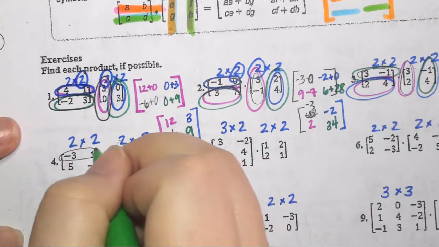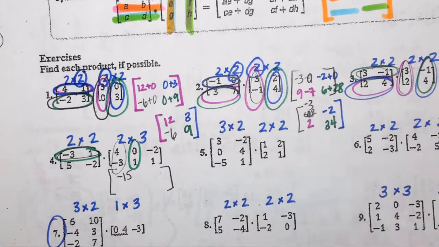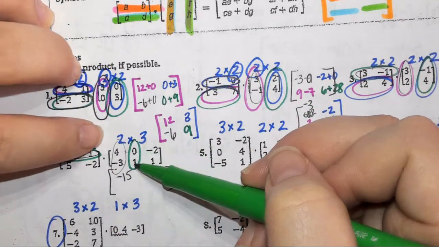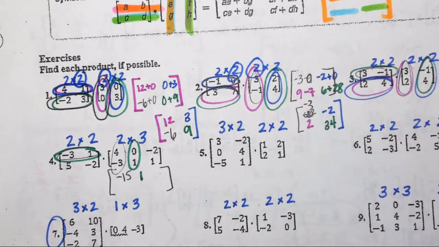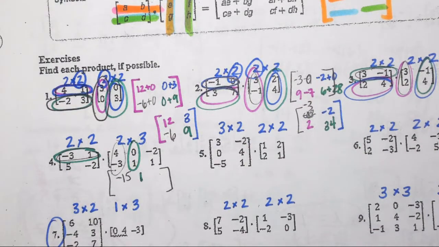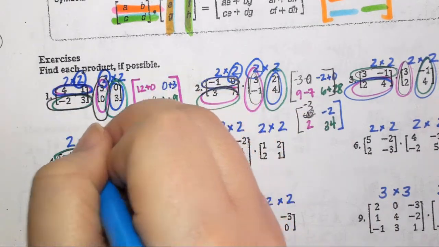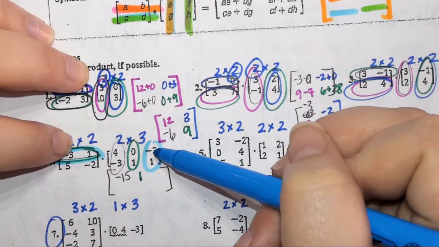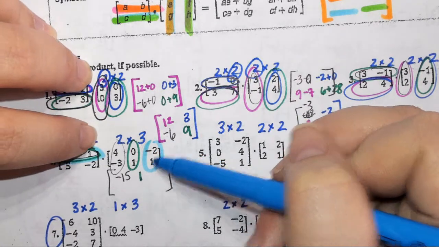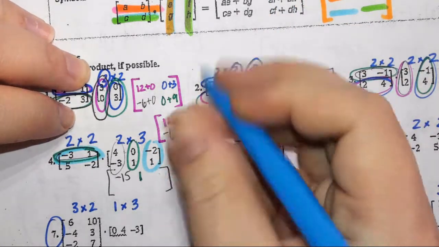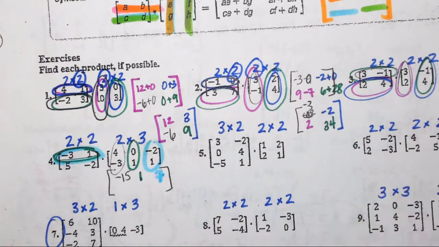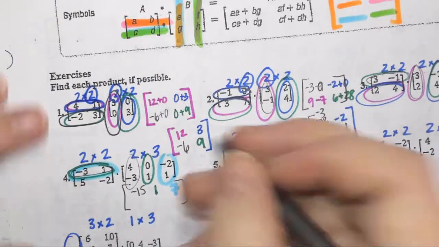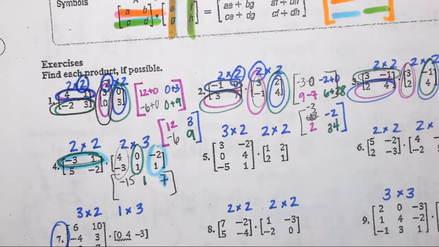For my second entry, top row still, second column, 0 plus 1, I get positive 1. First row, third column, negative 3 times negative 2 is positive 6, plus 1 is 7. So you can see how sign errors could potentially be an issue in our lives. That is a 7. And now we're finally done with that top row, and we can move on to that second row.